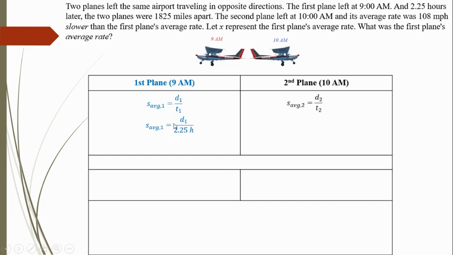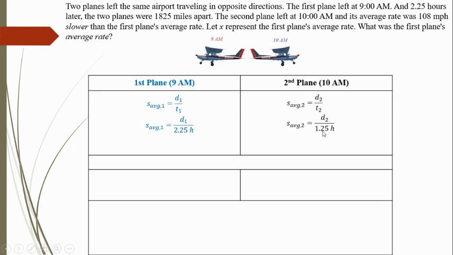So here I'm a little stumped. In order for me to complete solving this problem, I have to know what D1 is. And if I don't know D1, I can't really proceed and finish out finding S average 1. Therefore, that's going to force me to move to the right column and kind of wiggle my way through the problem. I don't know what the average speed for the second plane is because it didn't give it to me directly. I don't know the distance the airplane has traveled.